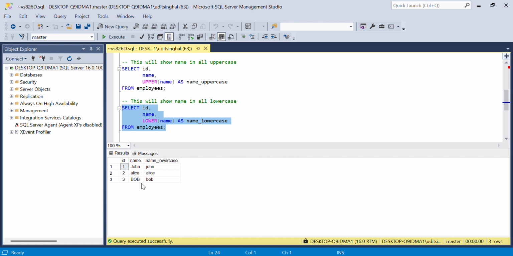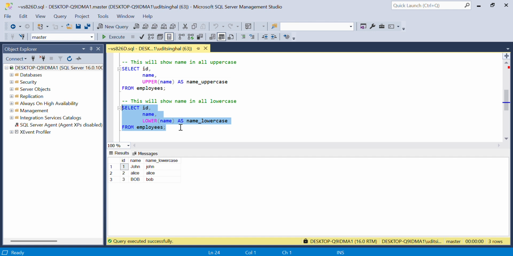The standard way is either you have all the names in capital case, or all in small case, or at most you can have the first letter capital and the remaining small, but that should be consistent across all the rows. So this is a very simple but very useful function for making your database look cleaner and uniform throughout the rows and columns.